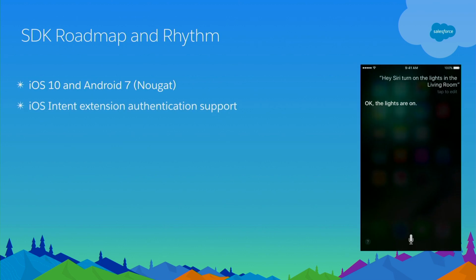With iOS 10, we also saw that they have opened a lot more intent extensions, like Siri, like Watch. And we've already had a few conversations with our customers who want to take advantage of these. So in the next year, we're going to give you more access and help you better manage the authentication for the extensions. Again, you can do that today in the current version, but there is a lot of heavy lifting that you need to do in your apps. And we just think that we can take it on ourselves and give it to you out of the box.